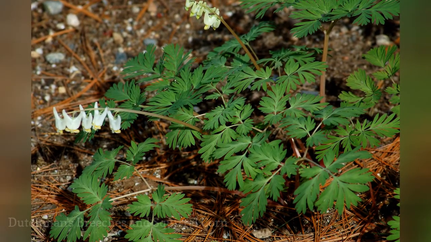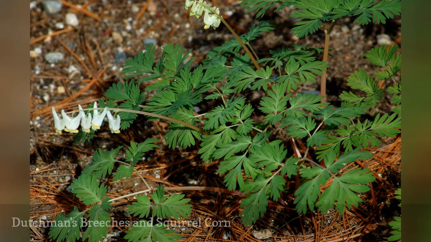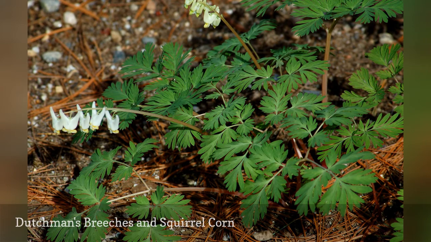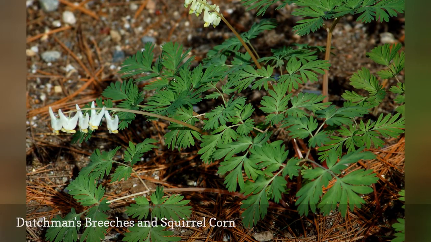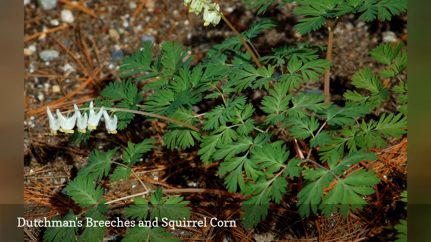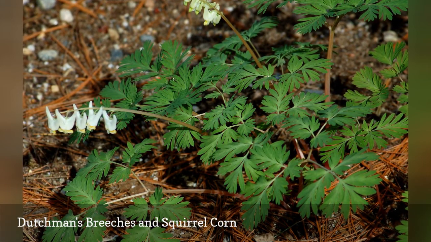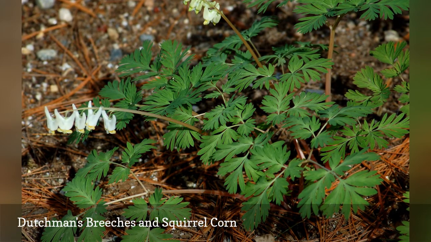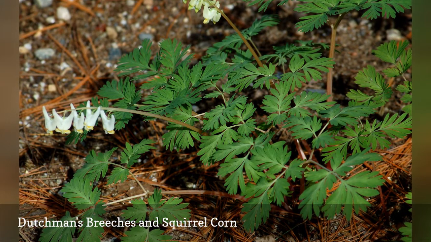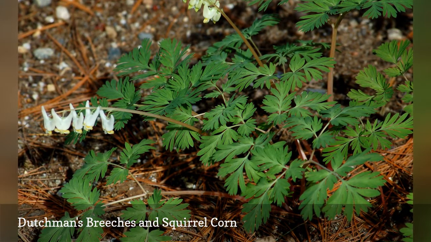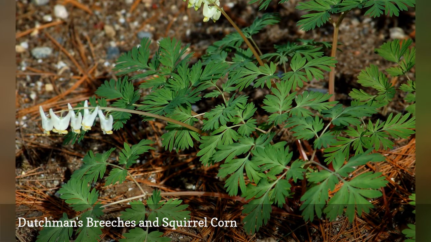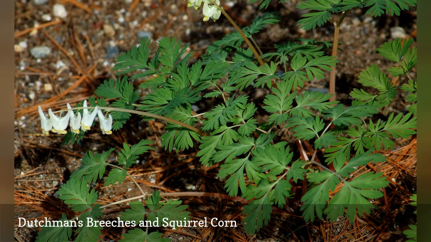Dutchman's breeches, Dicentra cucullaria, is a spring ephemeral that closely resembles another bleeding heart relative, squirrel corn, Dicentra canadensis. In fact, these two spring ephemerals are frequently seen growing together, since they prefer the same conditions: shade. To distinguish between them, remember that squirrel corn's flower looks more like the bloom of Dicentra spectabilis than does that of Dutchman's breeches. Squirrel corn's bloom, with its two rounded lobes at the top of the flower, looks like an elongated heart shape. Dutchman's breeches, by contrast, has two pointy protrusions, the trouser legs, at the top of the flower.